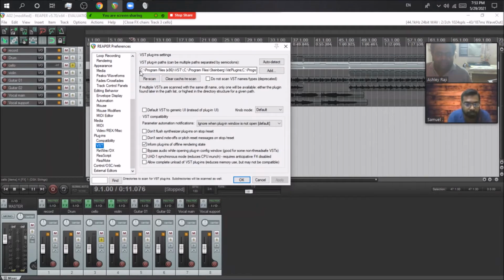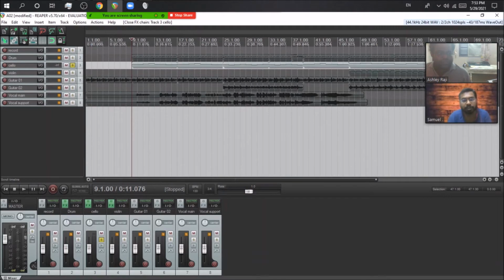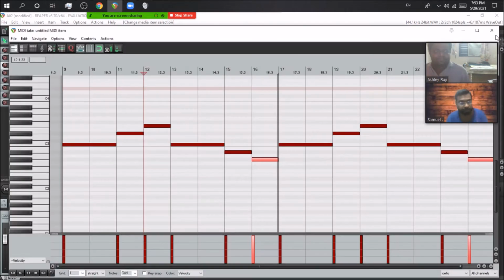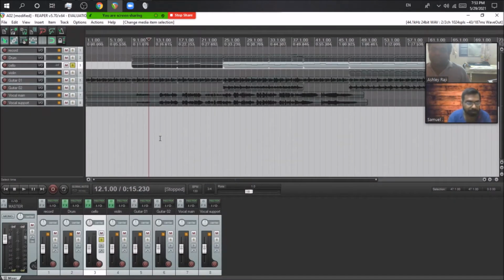This is the part where your VST file is. All you have to do is rescan. Once you rescan, you close Reaper and open it again. That's how you turn on the VST.